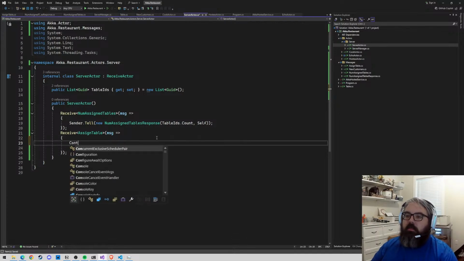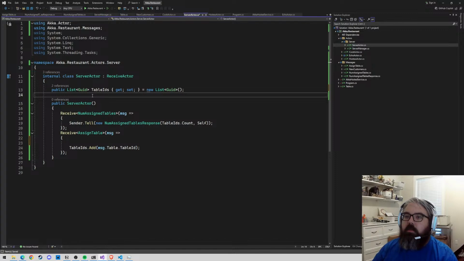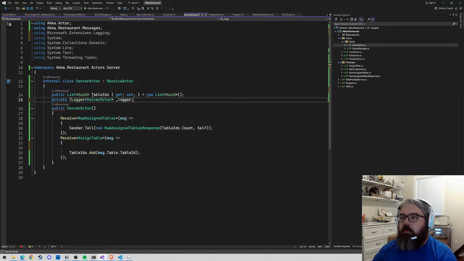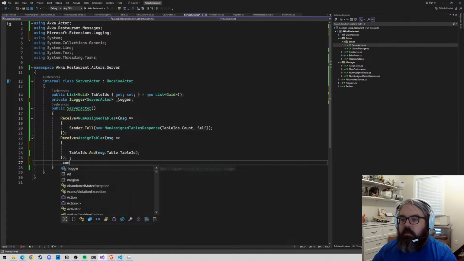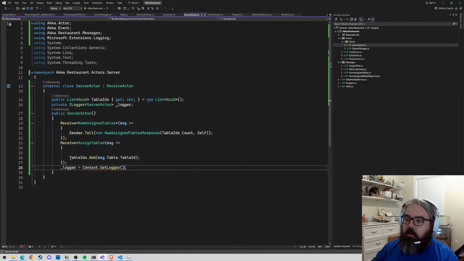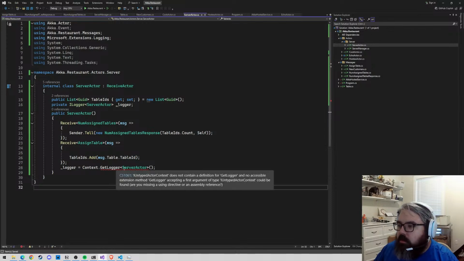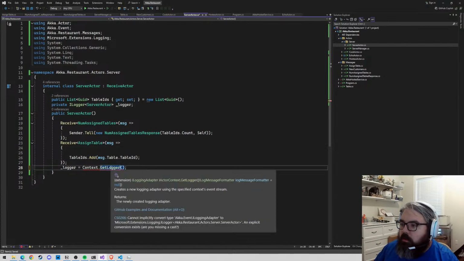So let's log some things. First, let's get our logger. And then our logger is equal to the context.getLogger of server actor. You don't like that? Why don't you like that?